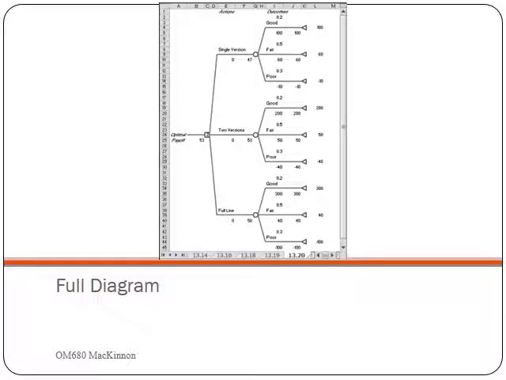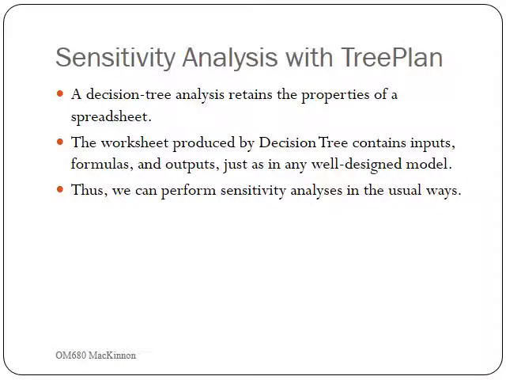I will show you what the full diagram looks like from our toy example, using the decision tree software in Analytics Solver. Now, when you create a decision tree, you're actually creating a spreadsheet. So it has the properties of a spreadsheet, and you can manipulate it and do analysis just like you would with a spreadsheet.